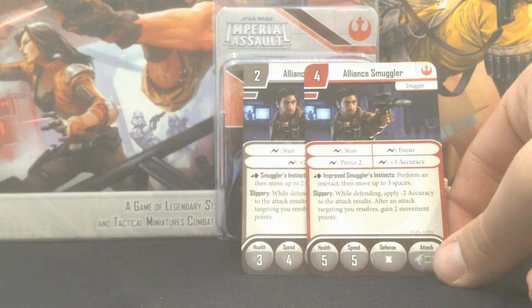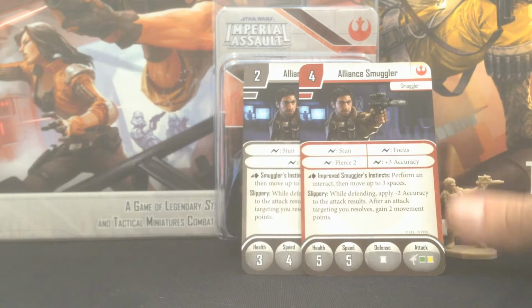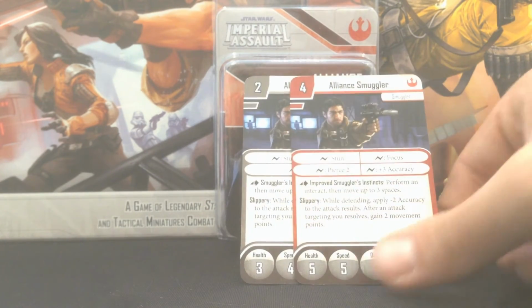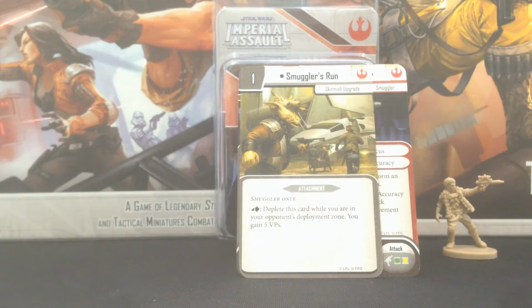There is an elite version, which is 4 points. And for that you get +2 health and +1 speed. The attack dice and defense dice are the same, but you do notice that he gains 1 extra surge ability, which is focus, and he also gets +3 accuracy and pierce 2 instead of +2 accuracy and pierce 1. And he's got improved Smuggler's Instincts, so he can move up to 3 spaces after interacting. So he's also pretty good, 4 points, fairly cheap, throw 1 in, do a bit of damage, 5 speed, he can easily get to objectives.